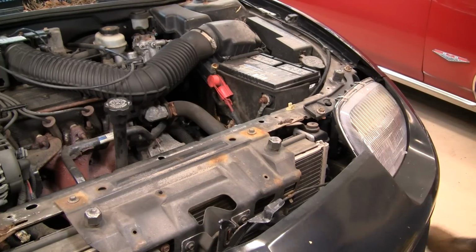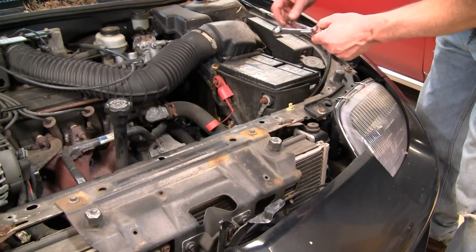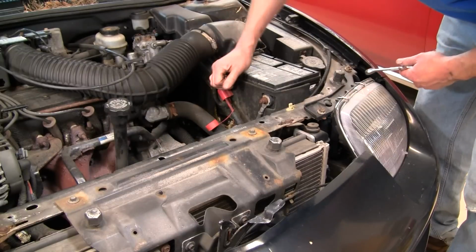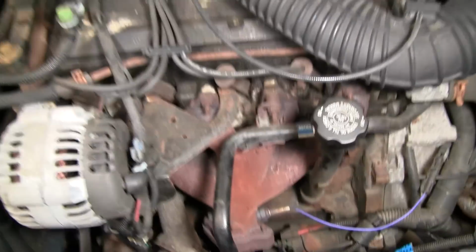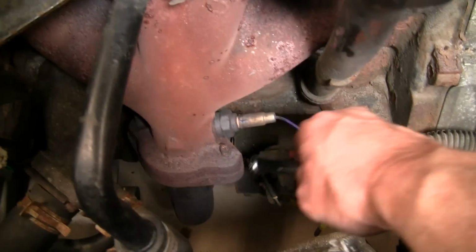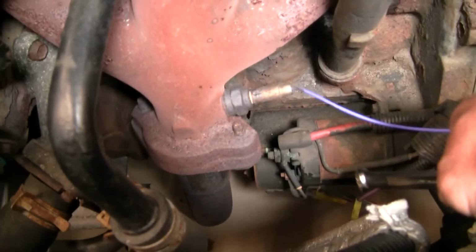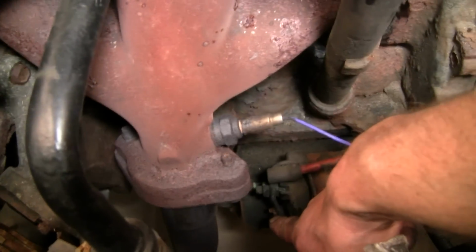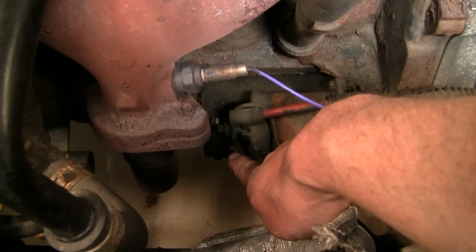So first, using either an 8 millimeter or a 5/16 wrench, you want to disconnect the positive battery cable. Okay, with the battery disconnected, you now have a 13 millimeter nut that you want to remove here, and then a 10 millimeter nut that you want to remove right there.